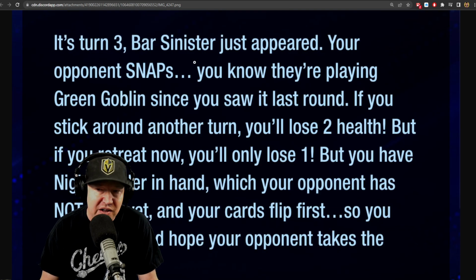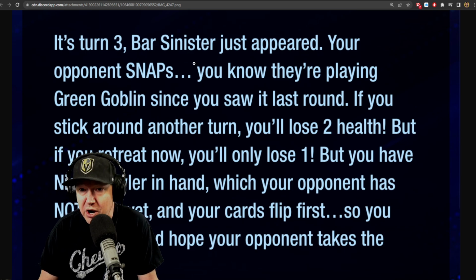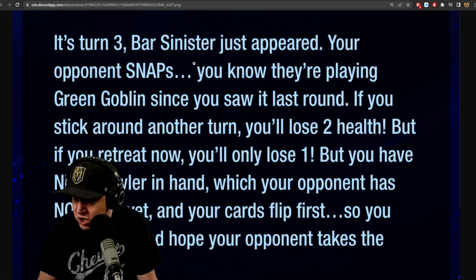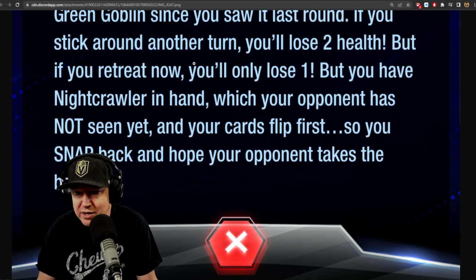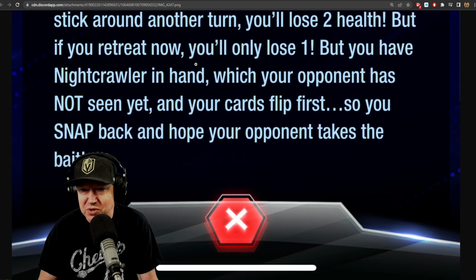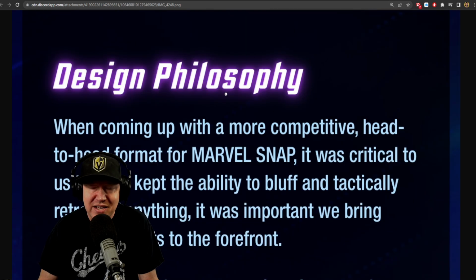And I love these examples right here. It's turn 3, Bar Sinister appeared. Your opponent snaps. You know they're playing Green Goblin since you saw it last round. Green Goblin into Bar Sinister is amazing. If you stick around another turn, you'll lose 2 health. But if you retreat now, you'll lose only 1. But you have Nightcrawler in your hand, which your opponent has not seen yet, and your cards flip first. So you snap back and hope your opponent takes the bait. I just love this design philosophy.